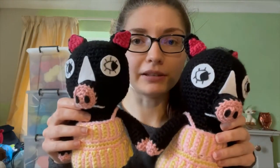Today I'm going to be bringing you another crochet tutorial. This time it's for an Animal Crossing character. So this is Agnes. I've made a couple of these now.